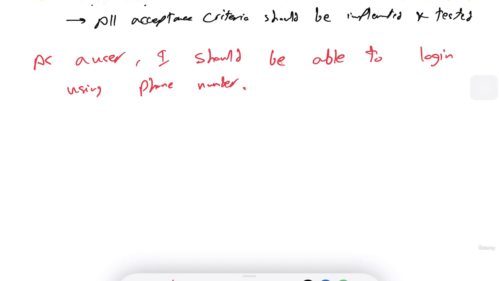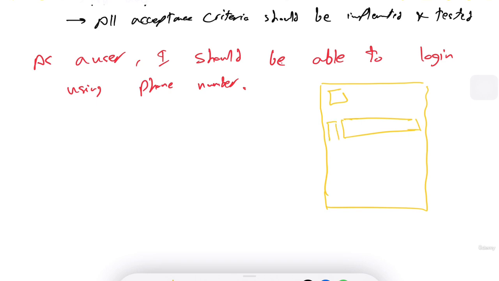This user story is good, but it doesn't include all the necessary information about logging in using the phone number. For example, if we have a login using phone number screen, it should be something like this. We have the Uber logo here. Then we have a field that asks the user to enter his phone number.